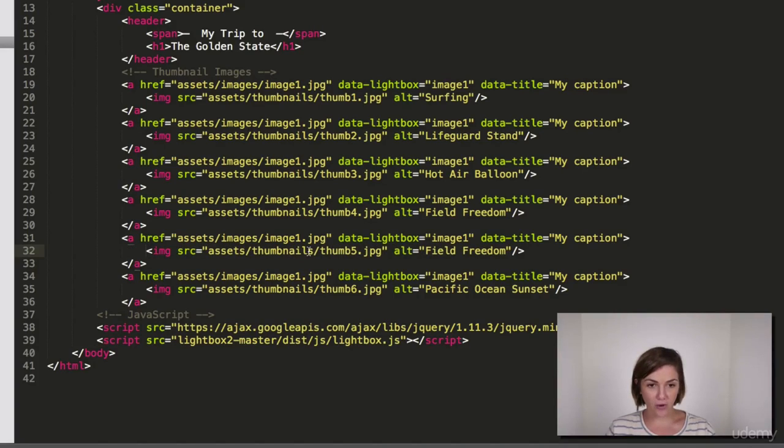So now our next step is actually just correcting the path for each image. So we're going to want to correct this to be the corresponding number of the thumbnail that it's attached to. So we can just go ahead and change out each number here so it makes sense.